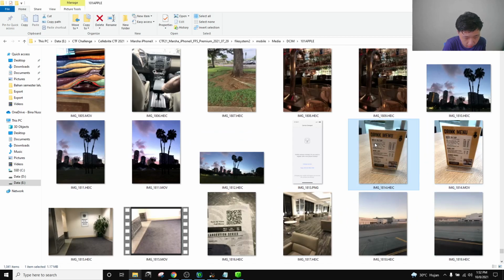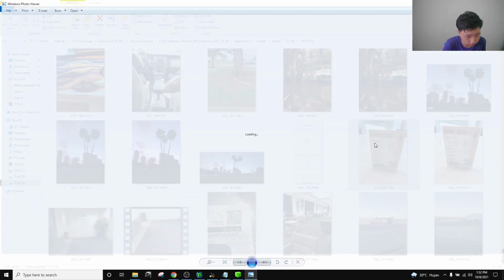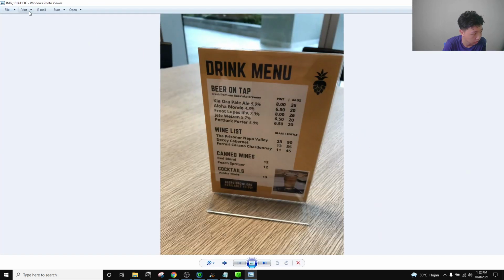If we open it up, I am using Windows Photo Viewer to open the .heic picture. Okay, so as we can see here, there's a menu named Aloha Blonde.